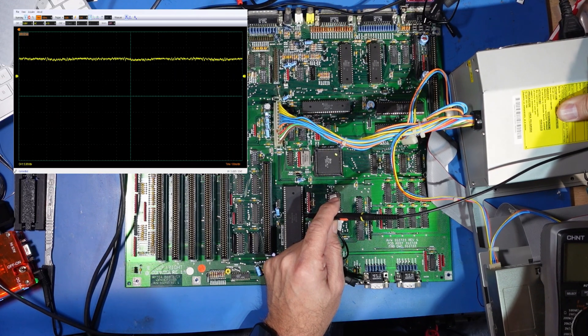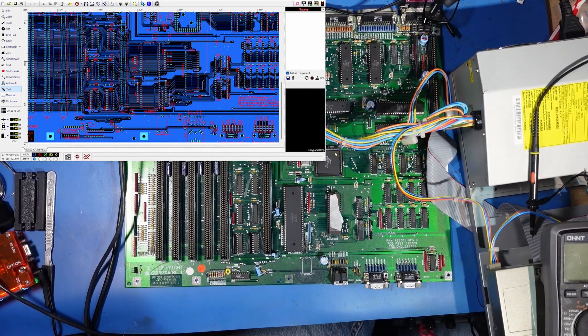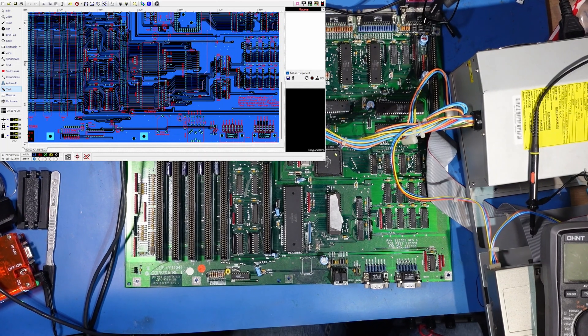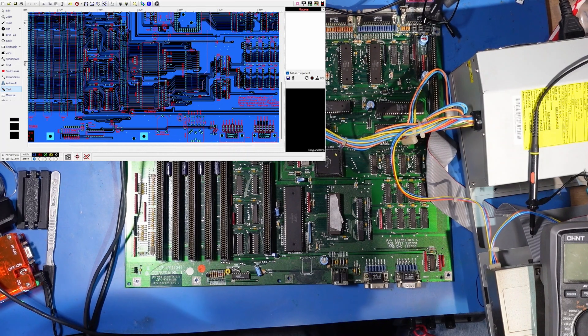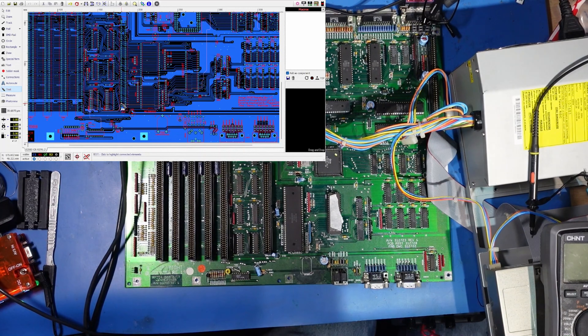I think the next thing I'm going to do is ping out the traces again just in case I've missed something. Although AmigaPCB.org is amazing, they don't actually have the layout for the Amiga 2000. But my good friend Thomas advised me to use a program called Sprint — download the lay files from the Reproduction A2000 board and you can use this just like Amiga PCB. All you've got to do is load your lay file in, click the little test button, and then you can click on each pin and it'll show you where it runs through the board, which makes this job a lot easier.